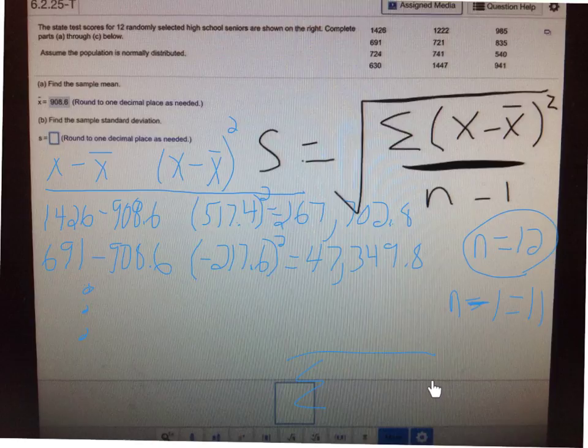You can use the calculator and type this data in and let it calculate the mean and the standard deviation. I prefer to use StatCrunch. If you click on this little button here, you can go into StatCrunch, and once you're in StatCrunch, you click on the Stat menu and then Summary Stats and Column, and you can use the options there to calculate various things like the mean and sample standard deviation.